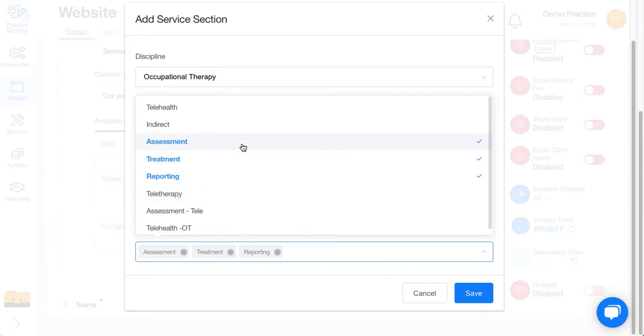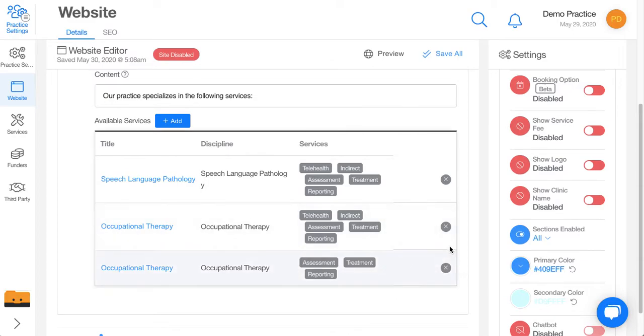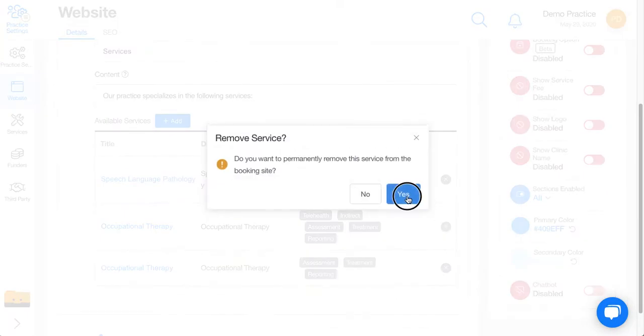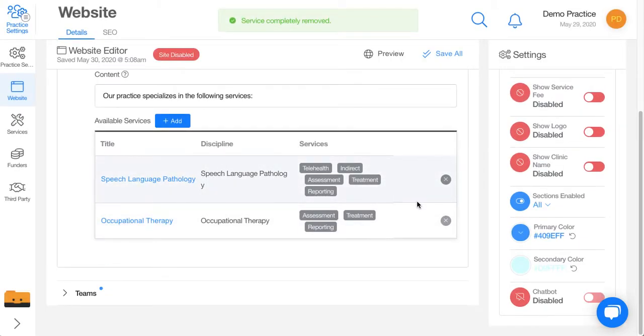Now keep in mind, what's going to show up here is what's listed in your services here on the left-hand side where it says services, which we reviewed in a previous video. So saving that, now you can see I've got a duplicate. So I'm just going to get rid of the one I had there before, just so that only 2 show.